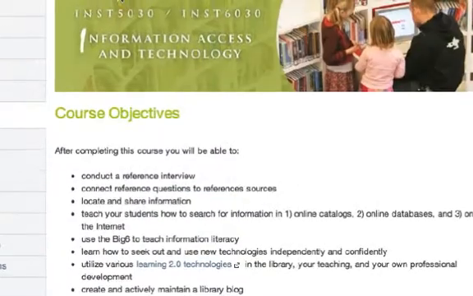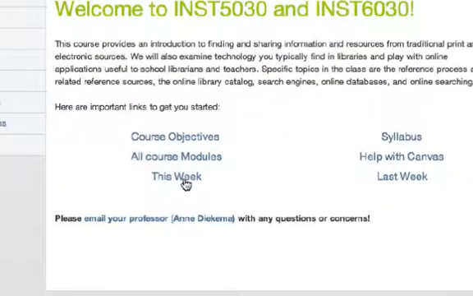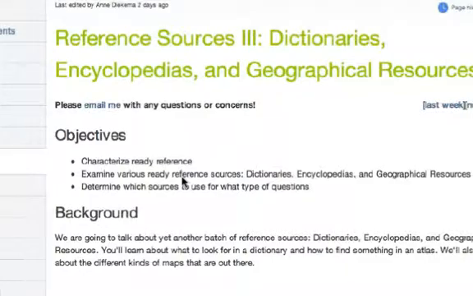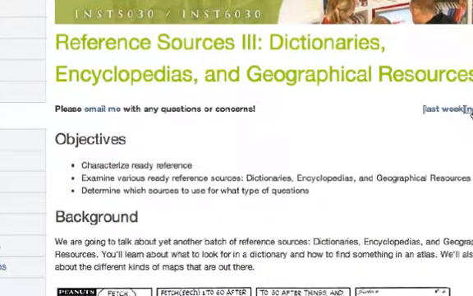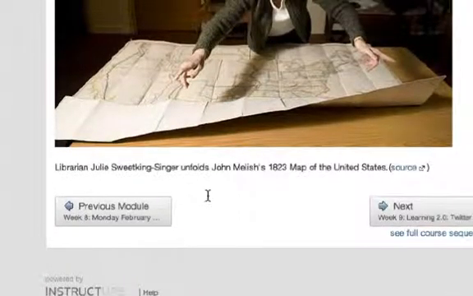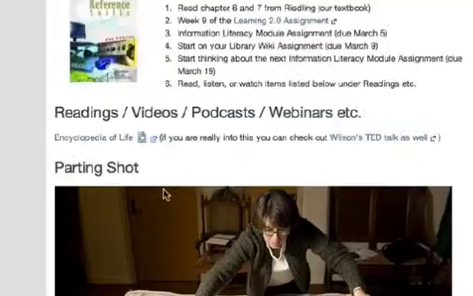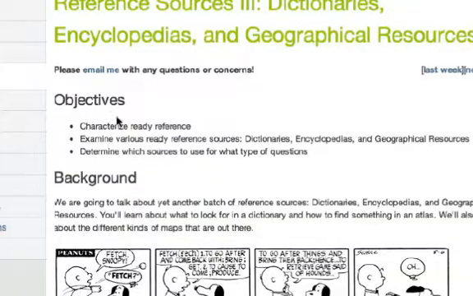So, and then as you go into the various parts of this course, I'm going to step back, and I'm going to go to this week, which I love the way she does this. She always has a link for this week for students, so they just go, pow, straight to this week's activities. This is just fantastic. And then they have last week and next, and she has these embedded in modules and just uses these excellent representative images. I love the way that this course is structured.